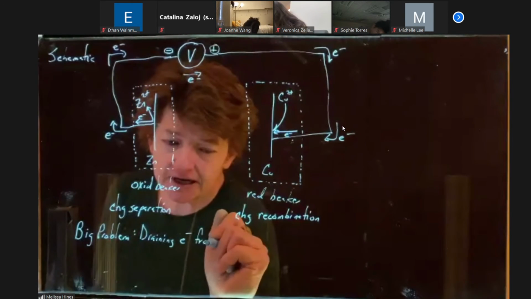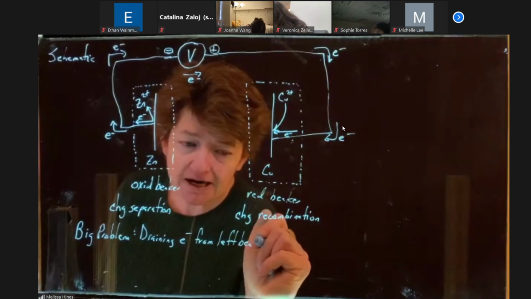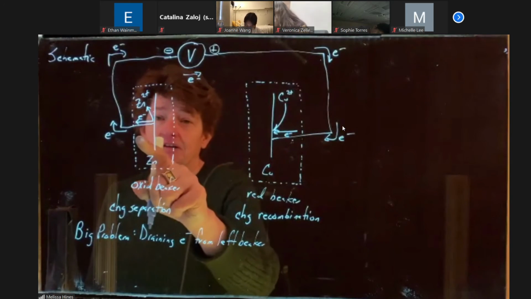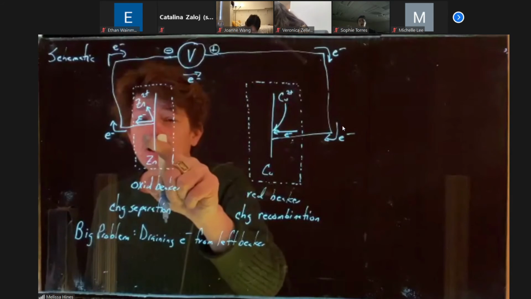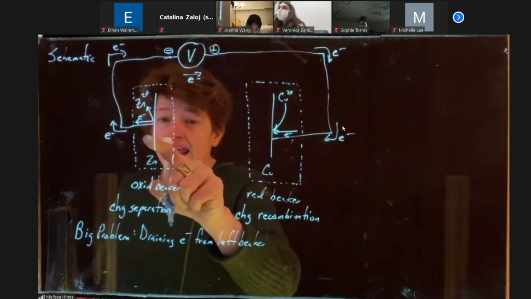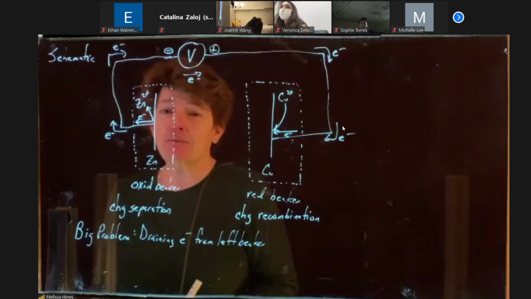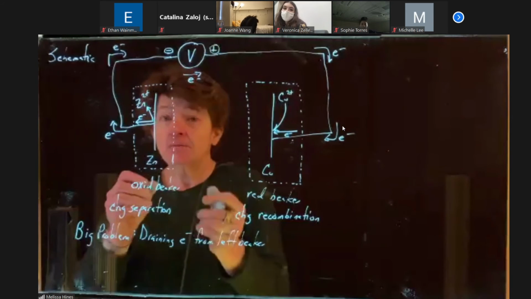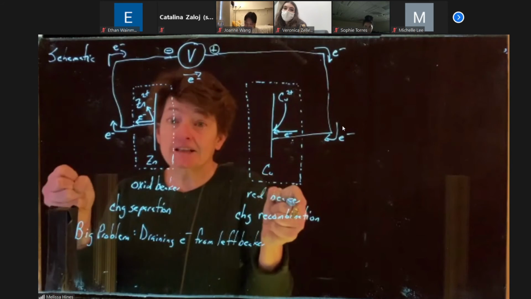So we are draining electrons from the left beaker. Now, why is that going to be a problem? Well, if we keep removing electrons from our left beaker, this beaker is going to become positively charged. And as you try to remove electrons from something that is positively charged, it's going to get harder and harder, because separating an electron and a positive charge takes energy.